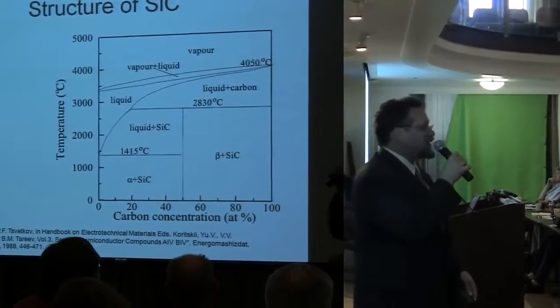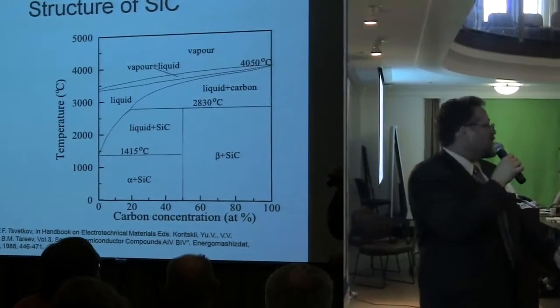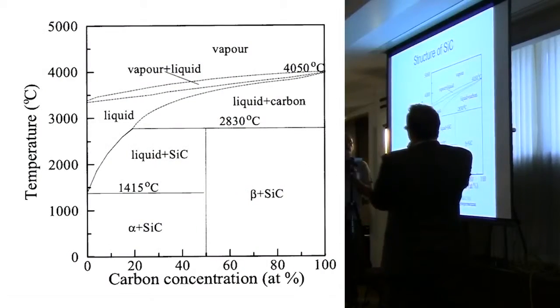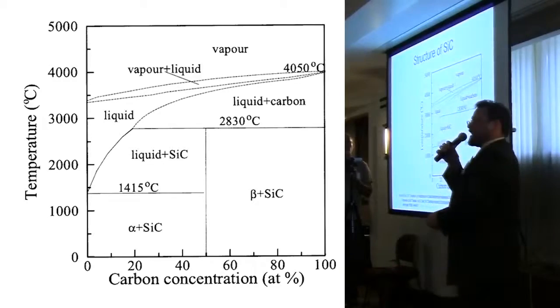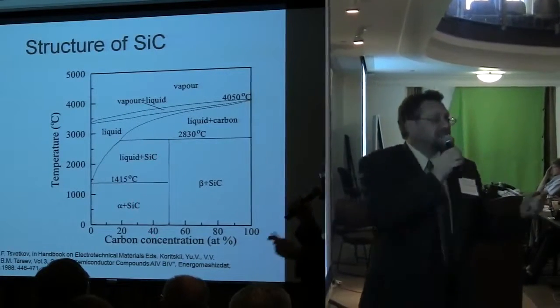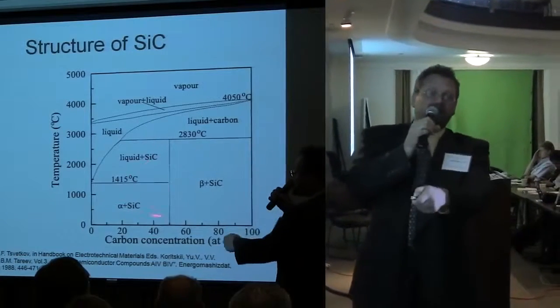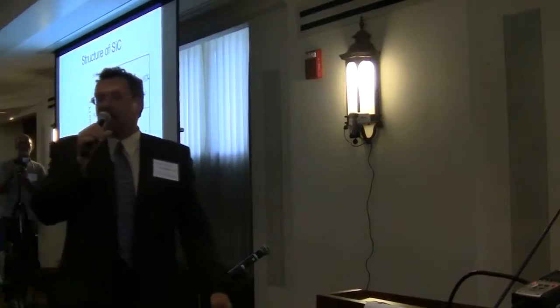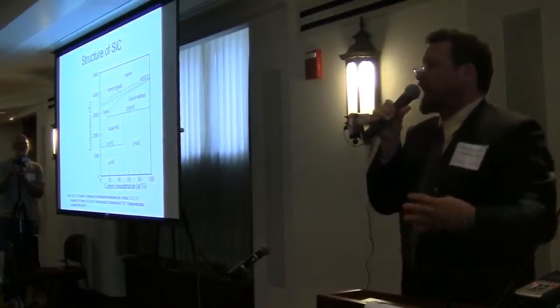Obviously, we would love to use silicon carbide in a molten salt reactor because it's got good tensile strength. It's a refractory material, so it can perform over a huge temperature range, and it's got a fabulously high phase change point. And oh look, we have what seems to be a very clear difference between the alpha and beta polytypes. In reality, of course, I've just shown you that that's actually not the case.